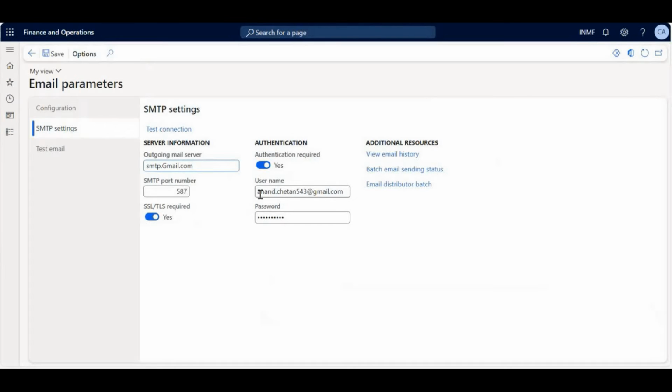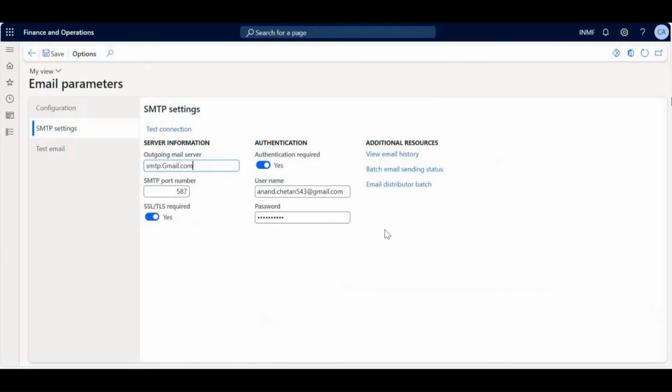Currently I'm using my Gmail ID, and I have already generated the app password at the start of this session. As you can see, I have given the username here, the same username that I logged in with on my Gmail, and here I have provided the app password. So this is about the authentication.